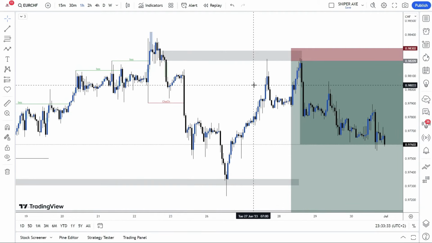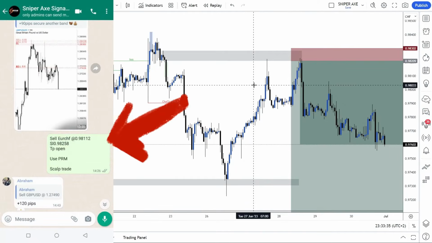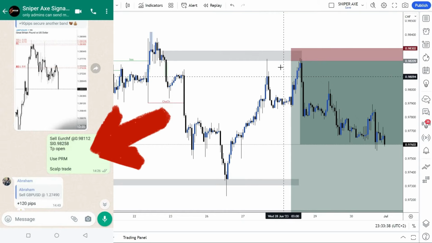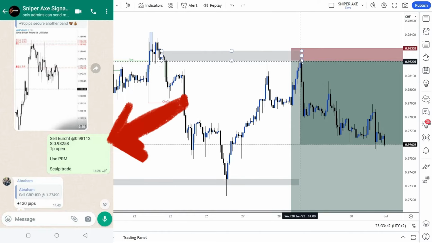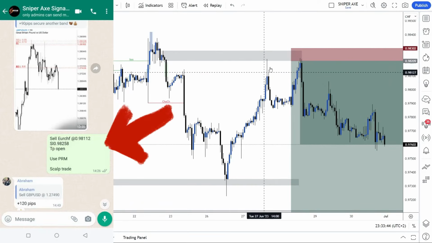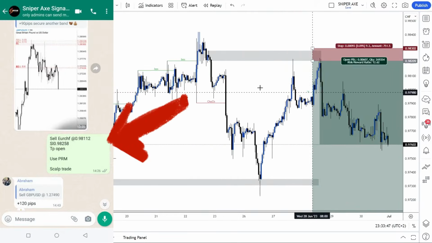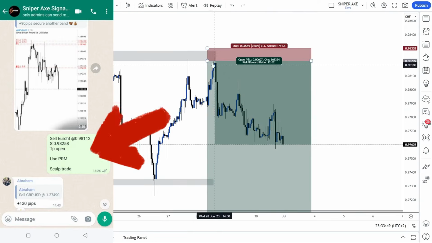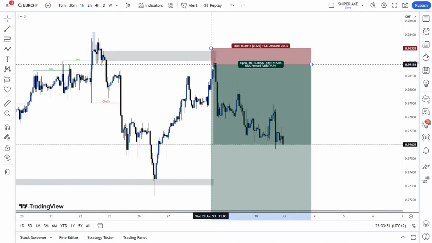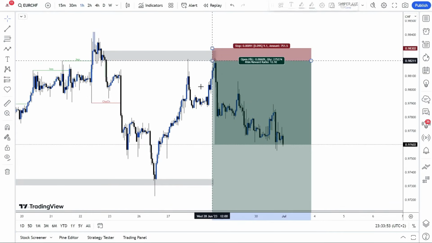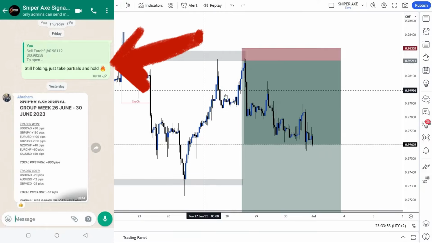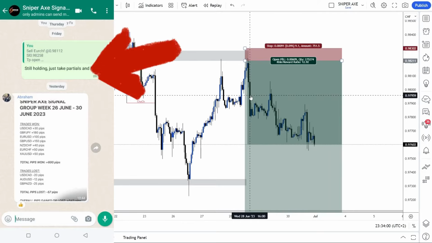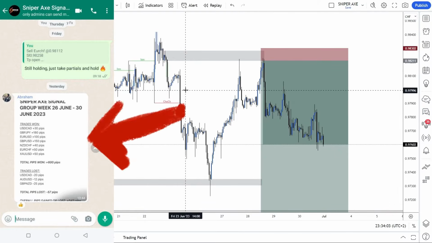Then I gave this signal, look at it. I gave this signal on the signal platform, and people took it. I missed the trade from this point, so I had to wait for it around these regions. You can look at the price that I gave in the signal group. So I took the trade from there. I was a little bit late, my entry was around this zone, but the signal was here. Then we took that trade. Already it's something like 54 pips now, and we're still holding it up to next week. So this is the first example that I have for you guys.